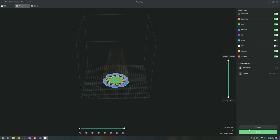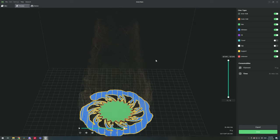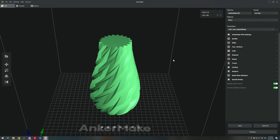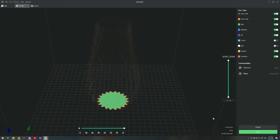All right, let's see what our result is. Oh boy. 80,000 layers. I don't think that's right. Actually, it's because I have supports on. This cannot have supports. So it could have been nice if it had told me that it couldn't do supports, but still, this doesn't quite look right.